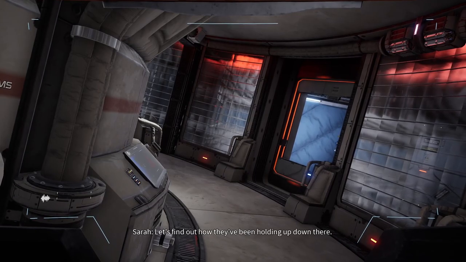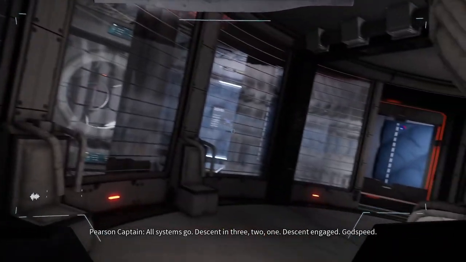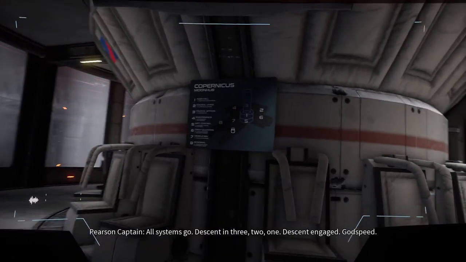Let's find out how they've been holding up down there. Alex, commence descent protocol. All systems go. Descent in 3, 2, 1. Descending gate.